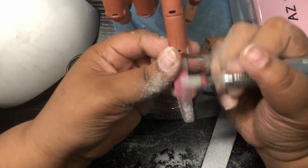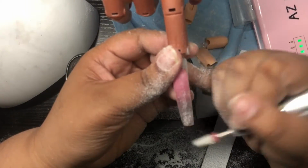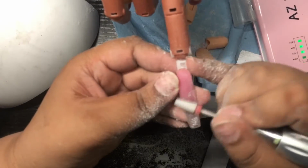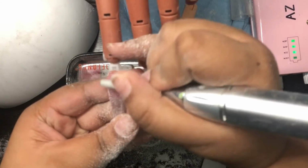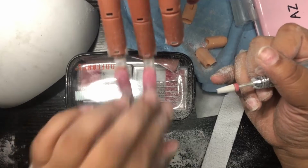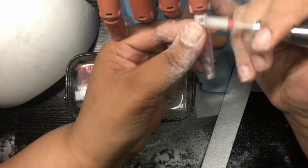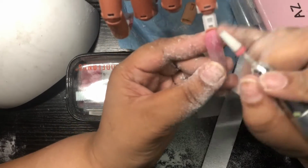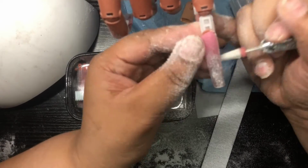So I've gotten better at bumping my drill up more and more, because I feel like if you're going too slow, even if the bit is brand new and good, it's going to do its thing, but you're going to have deep striations, deep scratches in the nail. It's because your bit is going too slow, or you're using too much pressure. So the faster you go with the bit, the easier it is to do its job.